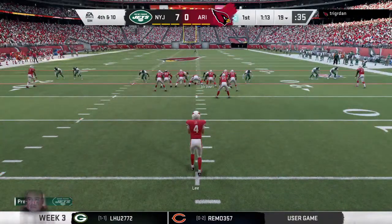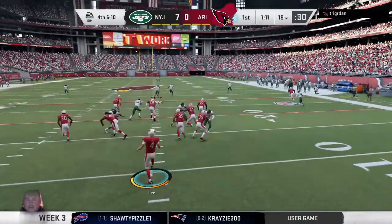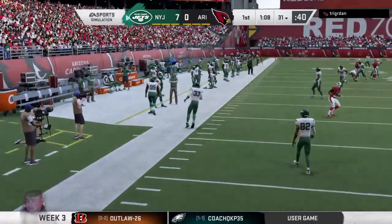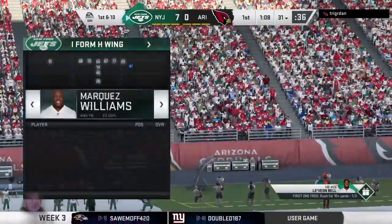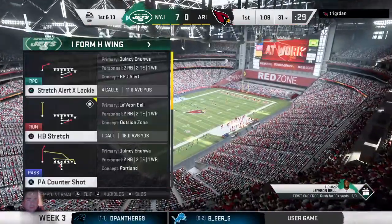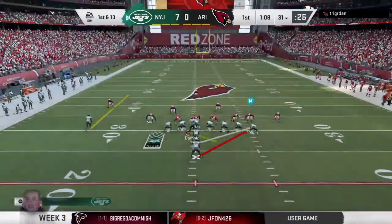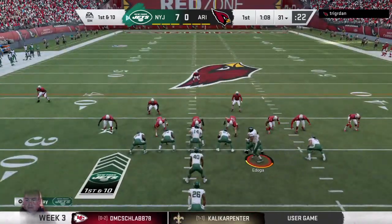Here's Andy Lee now as he's on to punt for Arizona. And he's getting a workout here in this first quarter as he gets it away. And no return possible here as they angle this one out of bounds. Jets offense coming up now to start their next drive. They've got a 7-0 lead in the football as well as they start out 1st and 10.